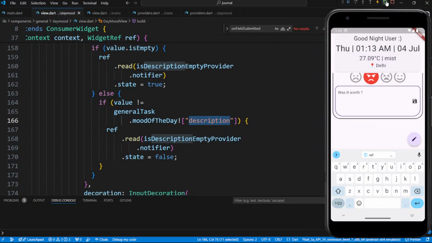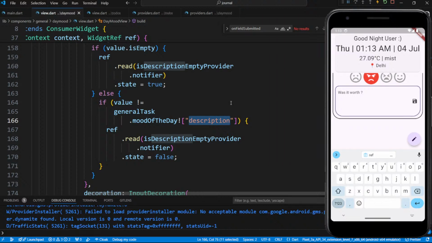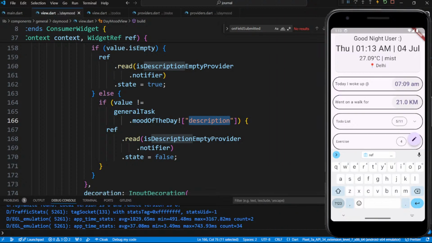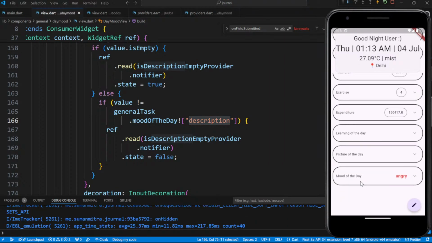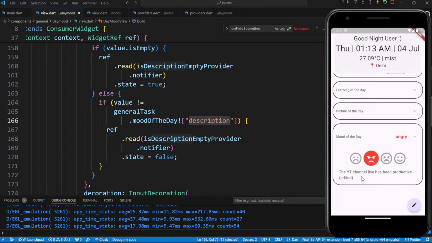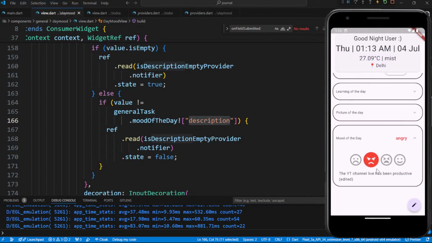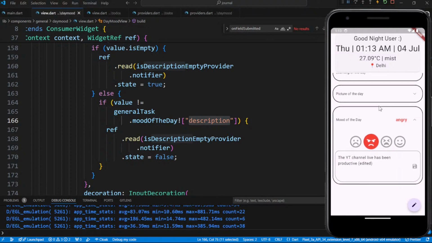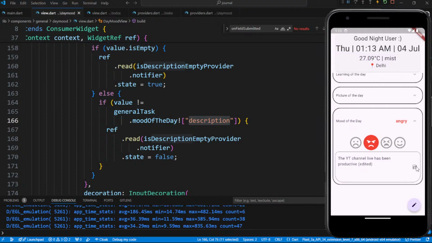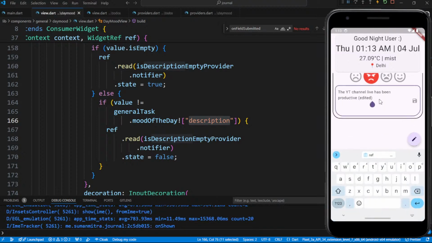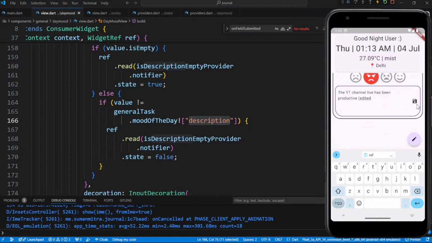okay, let me show you what I'm trying to achieve. So let me reload the page. Let's close this. So if you go to mode of the day, you get this, and you cannot edit this. Long press on it. If you see the save button, this is disabled. But when you change one word, then it gets enabled.